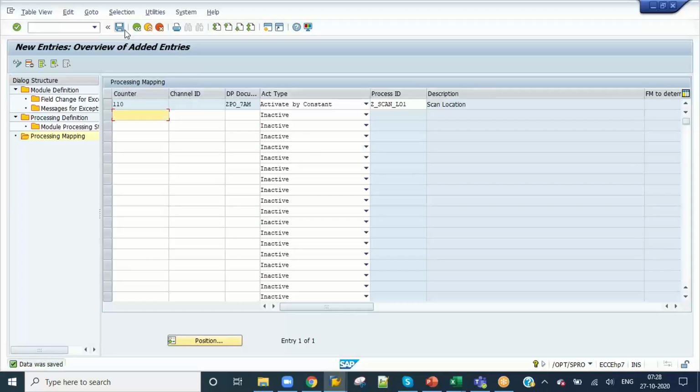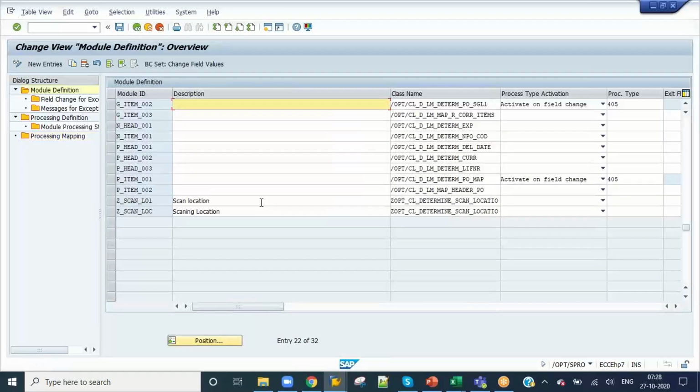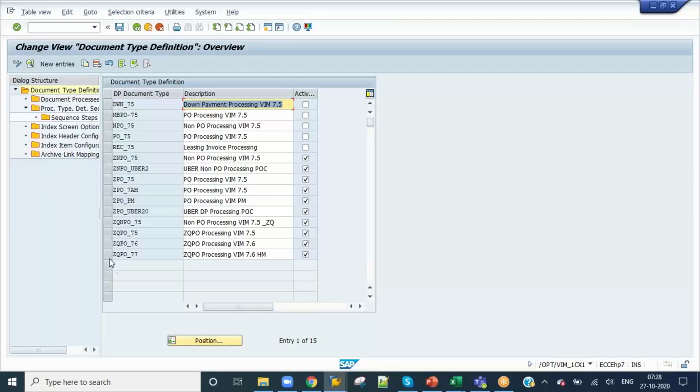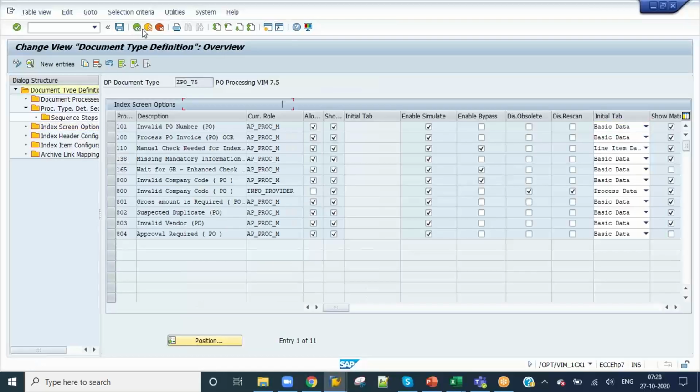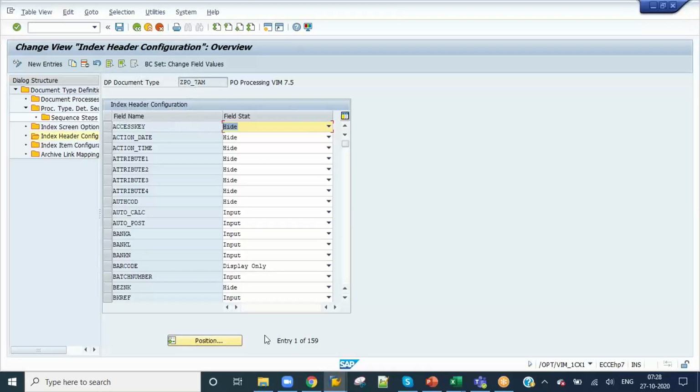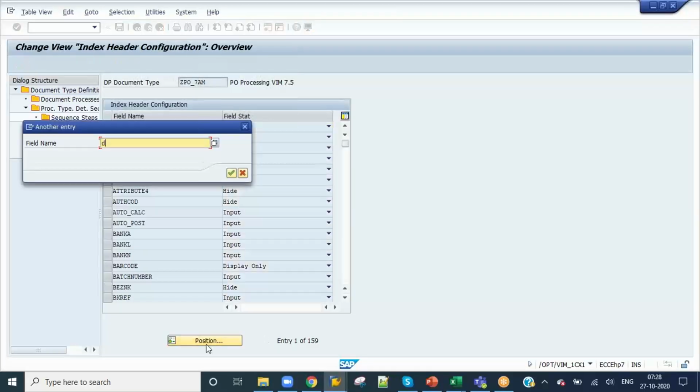So next, I'll come back here to my DP document type level. Scan location.